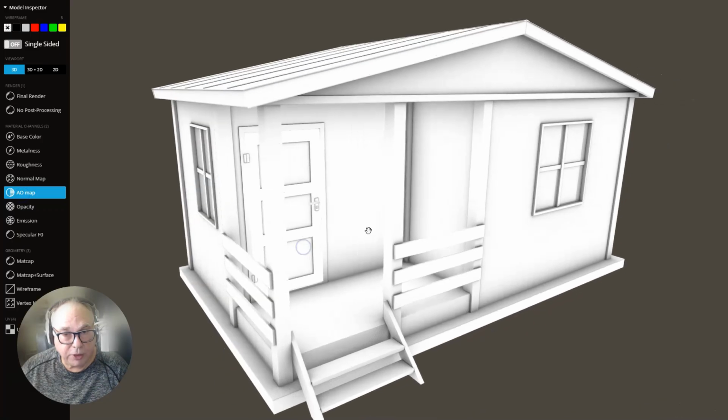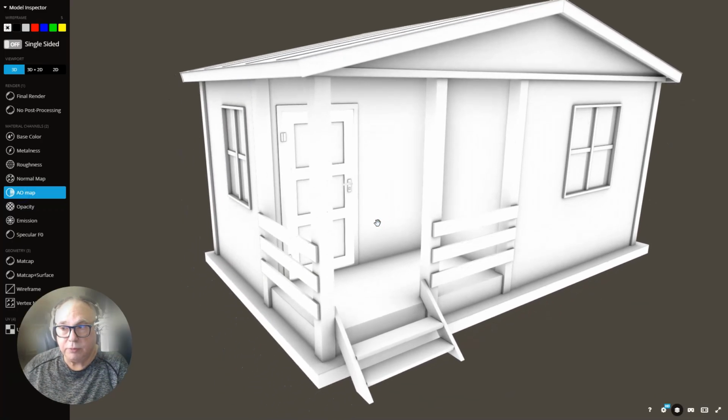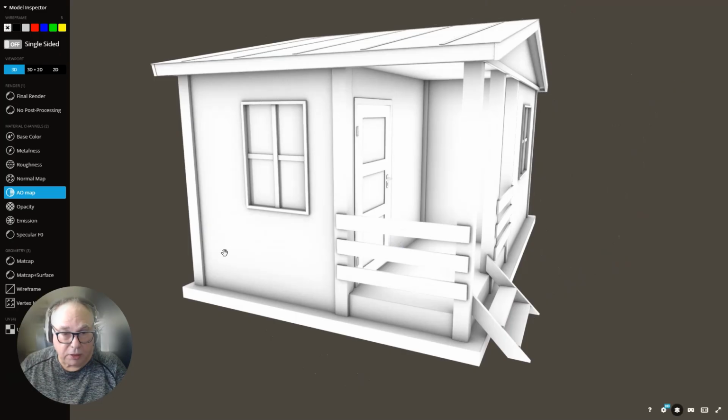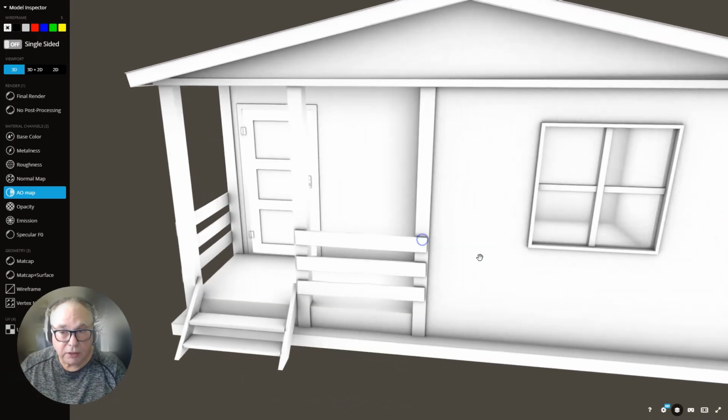Now, AO stands for ambient occlusion, and what that means is anytime you have 2 surfaces that go together, the light's going to make it dark where they go together. That's an occlusion. So what this does is this is a lighting that shows how, because light emanates in an orb, so it's round, anytime you get two things that are creased together, it's going to get darker in there. Now, personally, I think this is a little heavy. It's almost what I would call a dirt map. I think it goes up too far. I would have controlled this so it was a little bit tighter, but this is creating the shadowing that's inside.